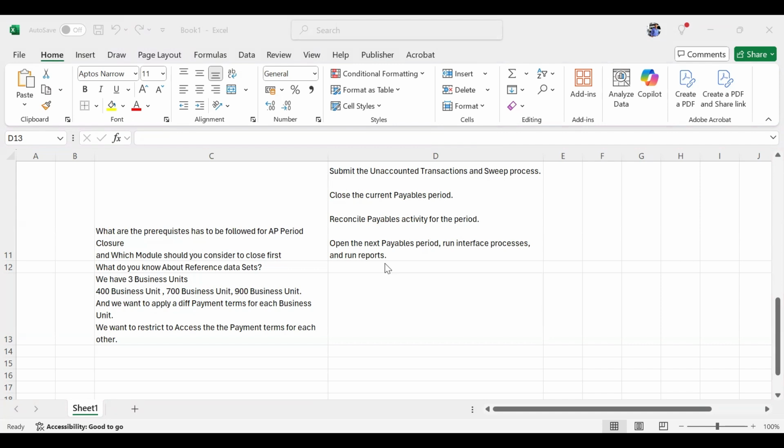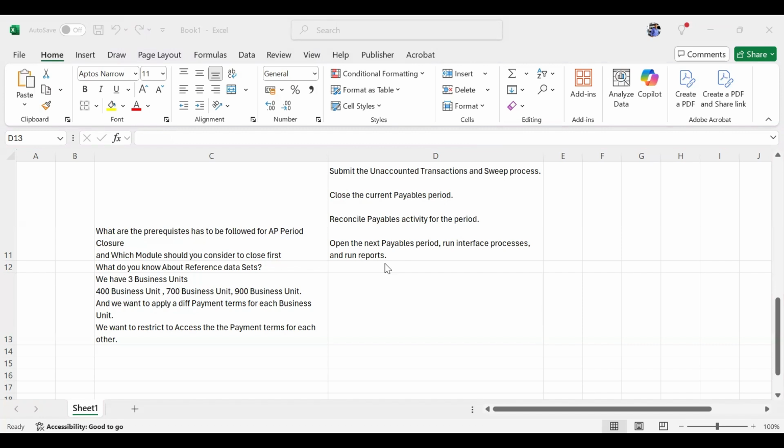There, for your business unit, select the required business unit and open manage business unit set assignment. There you can see multiple application sets, and you can find payables payment term and apply the new reference data set you created.